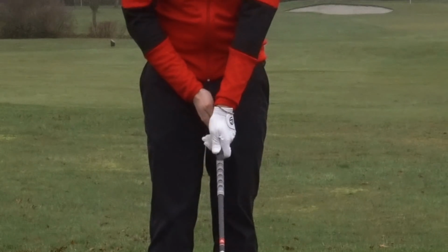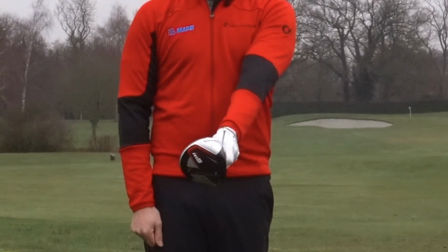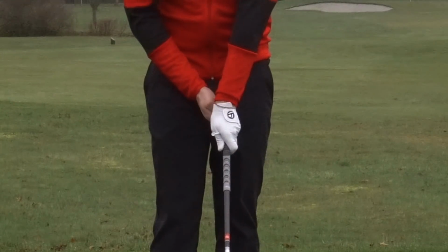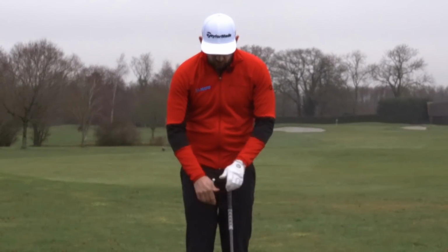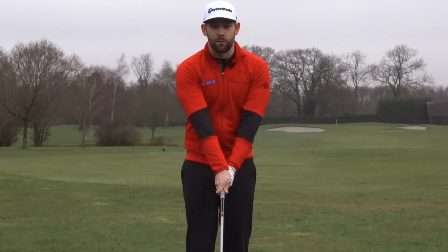I want to be able to get to the point where the tee peg is pretty much straight down that club shaft down towards the club head, as you can see there. Too strong would be when it heads over this way. Now, that does work from the trail hand as well, so I could have a weak lead hand and a weak trail hand. That's a real recipe for an open club face.